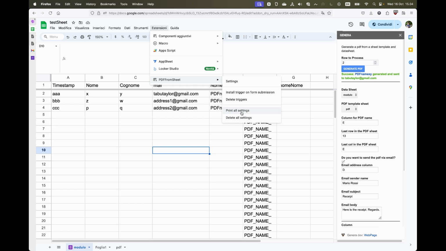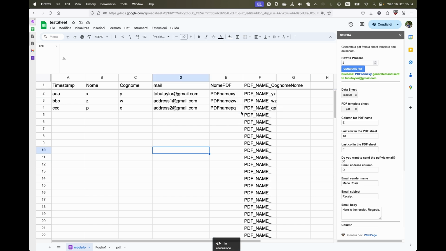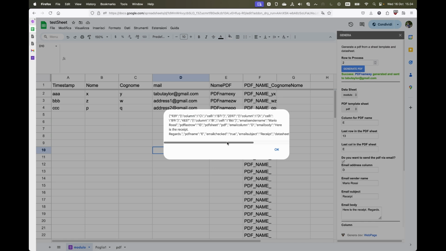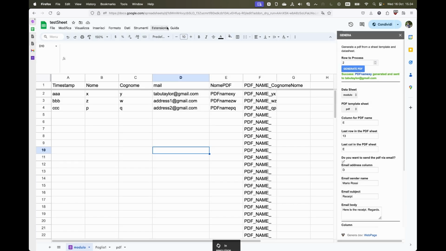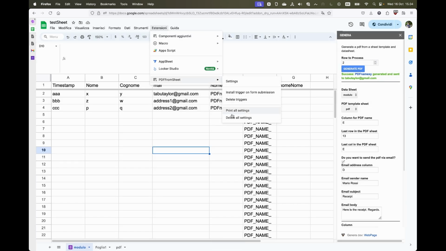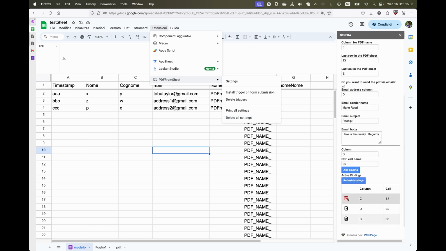And these other options are printing all the settings. This is mainly for storing these options, and possibly sharing them, but they are not meant for importing right now, maybe as a future development for this app. Perfect. And the last one is delete all settings. So suppose that you have, for example, a bunch of bindings and you don't want to go through deleting them one by one. You can just delete all the settings and you're gonna basically go to the factory preset.